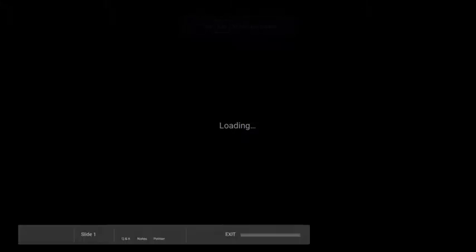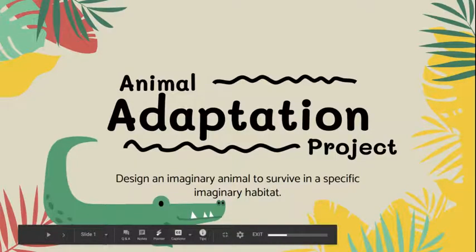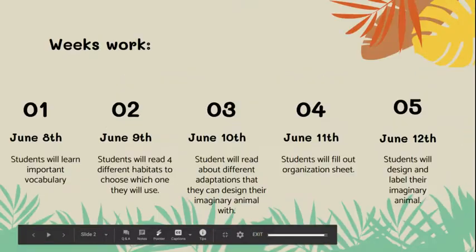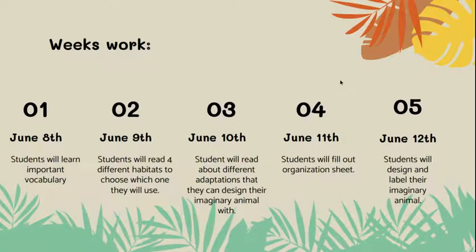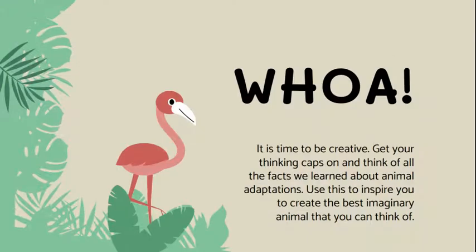Hey guys, for science this week, you guys are going to be doing an animal adaptation project. So that's really fun. You guys are going to be making your own animal to survive in a specific habitat. Today, we're just going to talk about vocabulary, and then the rest of the week, we're going to be learning how to do our project.